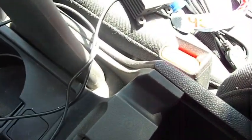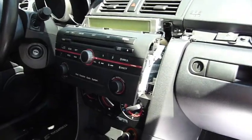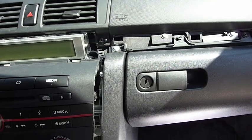I'm going to go ahead and turn off the camera and I'm going to feed through the cables into the glove box and then I'll show you. So what I went ahead and did is I sorted the cable going to the XCar Link box down here, and then I tucked in the box right about there, and then the iPod cable plugs in right here.